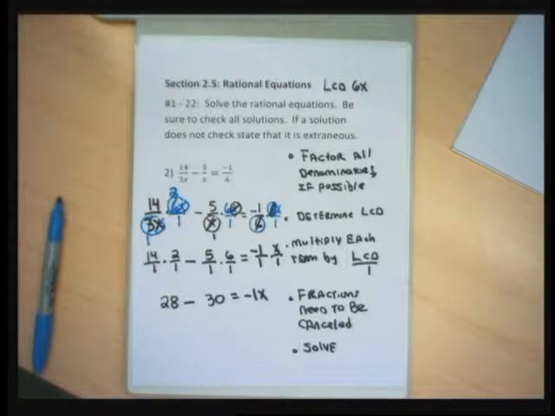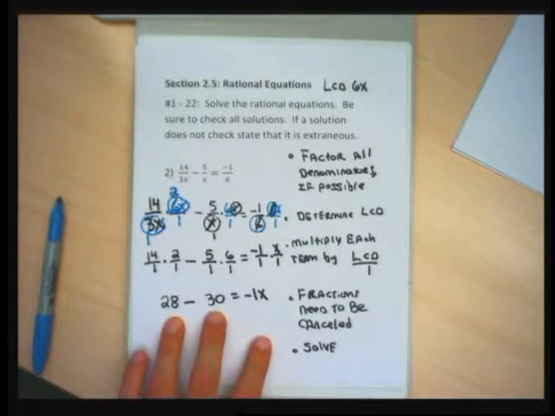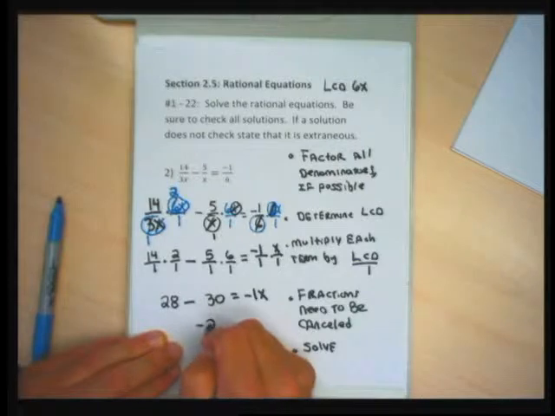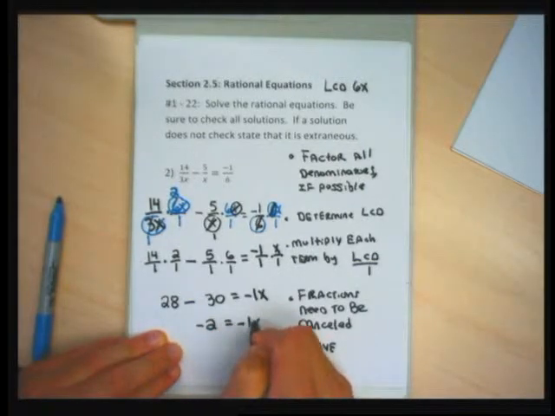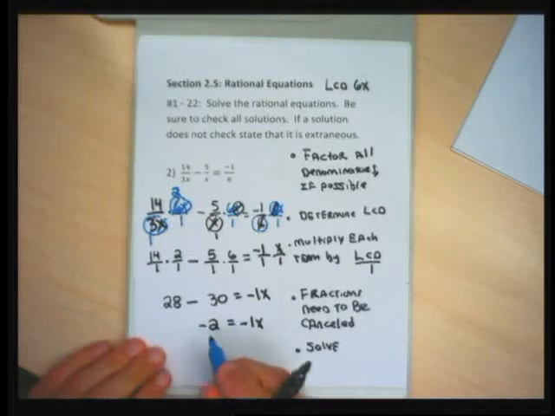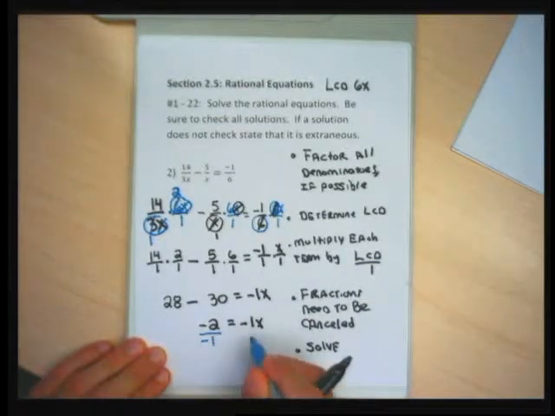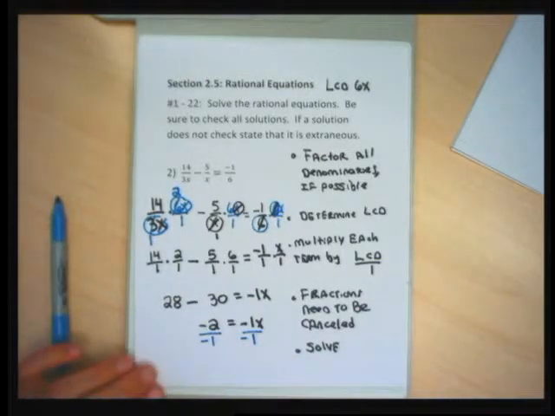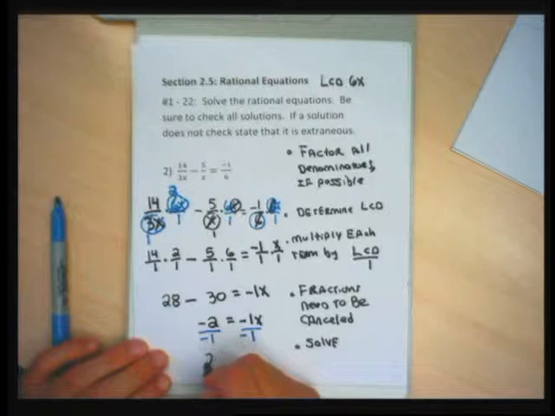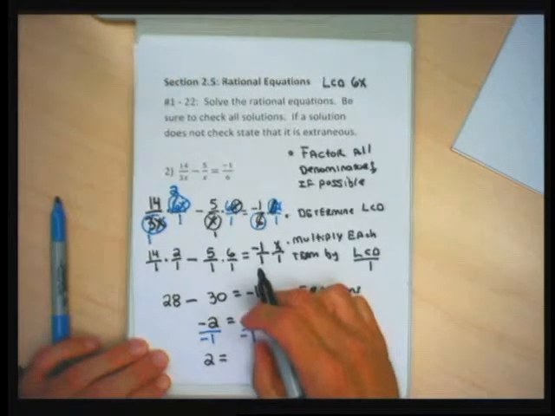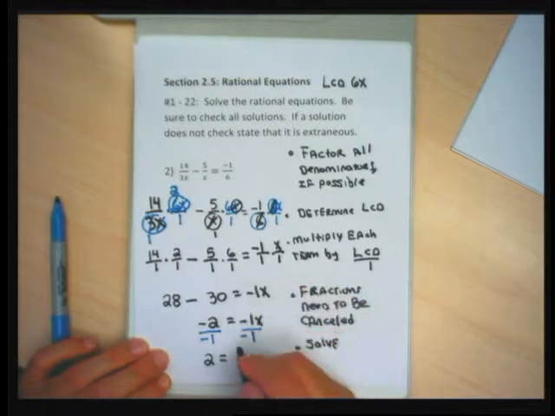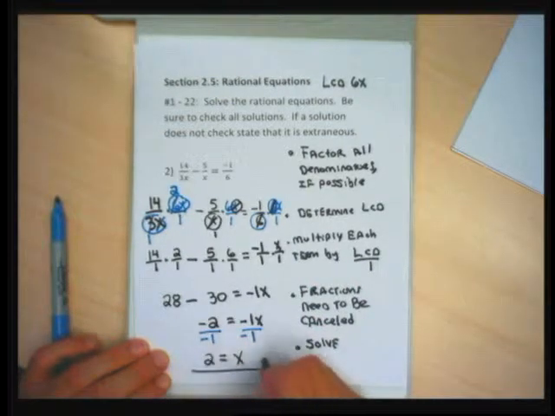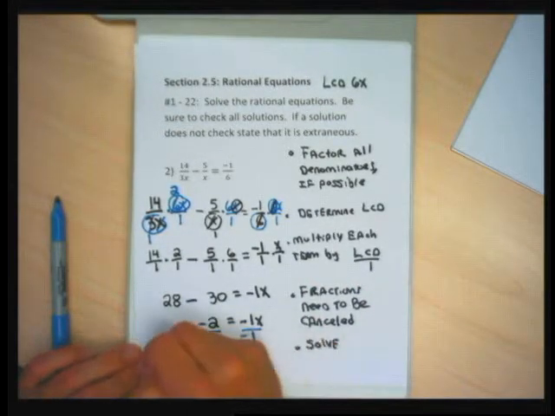And now I'm going to solve what's left. What I have now is a problem that has an x without an exponent that can be solved. It doesn't have fractions. I'm going to simplify this left-hand side. 28 minus 30 is negative 2. I don't need to factor because there's no exponent. I do need to divide by negative 1 because I don't want to know what negative 1x is. I want to know what positive x is. If I divide the left side by negative 1, the two negatives divide to be positive. If I divide the right side by negative 1, the two negative 1s cancel and become a positive x. So I claim that this is the answer.